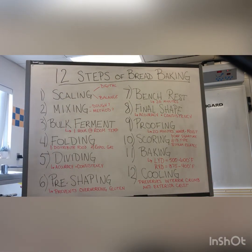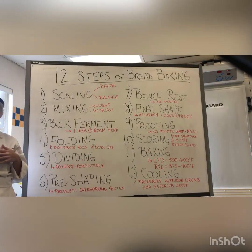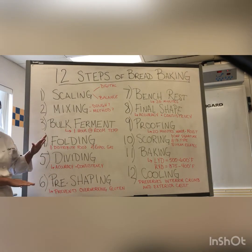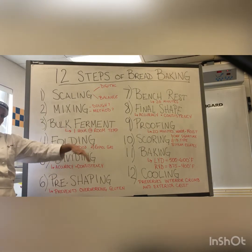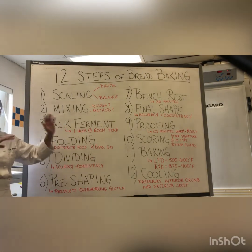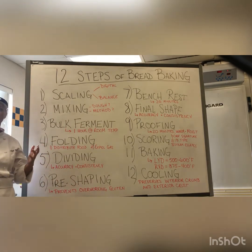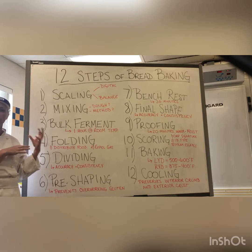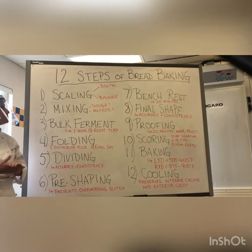So you guys should have gone through the PowerPoint last week when you were remote on the 12 steps of bread baking. So these are universal. These are the 12 steps that everybody across the country, across the world knows that the bread goes through from start to finish, okay? So these are the terms that people are going to be using, especially when you get out in the industry. If you're going to be working in a bake shop, you need to know these terms, be familiar with them, and know what they're referring to, okay?